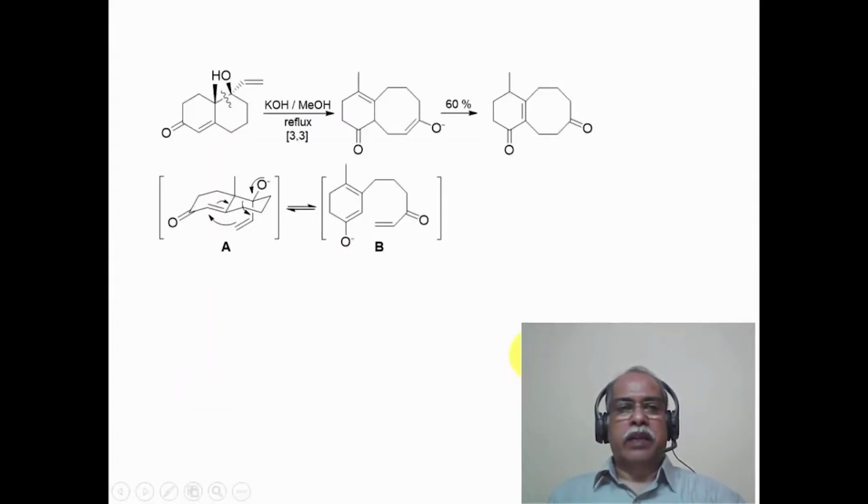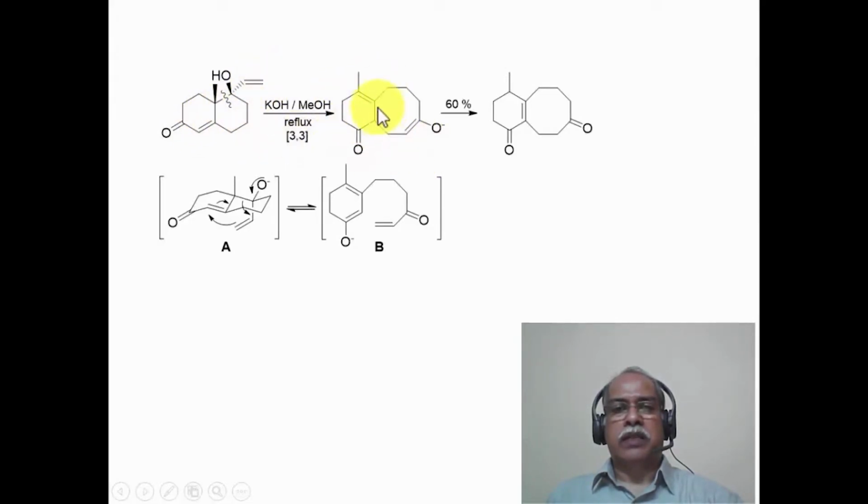Now this is an example of an anionic oxy-Cope system where the tertiary alcohol, which is a vinyl substituted tertiary alcohol, is treated with potassium hydroxide and methanol. The anionic oxy-Cope rearranged product is shown in this particular case. The bond that breaks is this particular bond. So starting from this sigma bond, if you count, it is carbon number 1, 2 and 3. On the other side it's carbon number 1, 2 and 3. So the 3,3 sigmatropic shift essentially would connect this particular carbon with the terminal carbon of the vinylic substituent, thereby constituting a 3,3 system in this particular case.